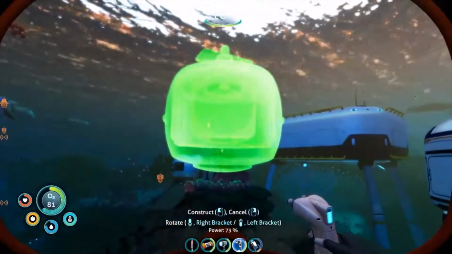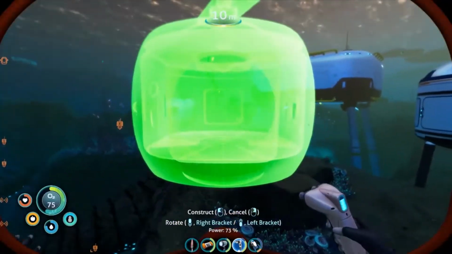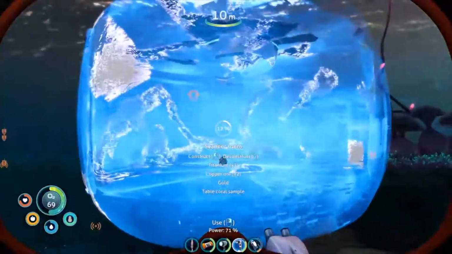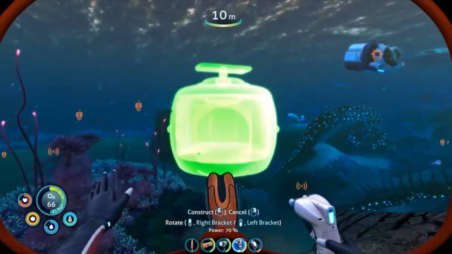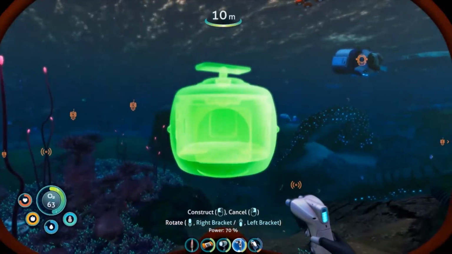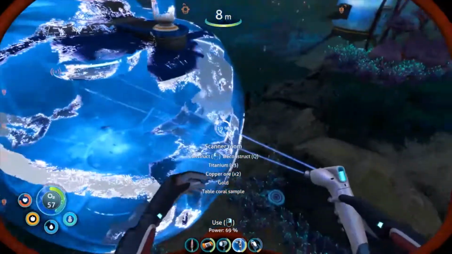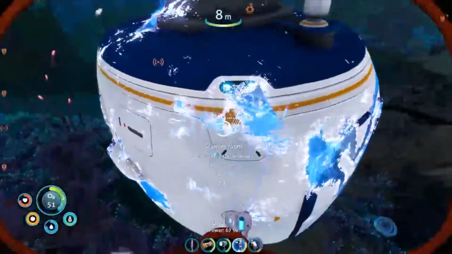How does one place moon pool? Or not moon pool. Scanner room. I should place it in a better position. Like that, yeah. Beautiful.